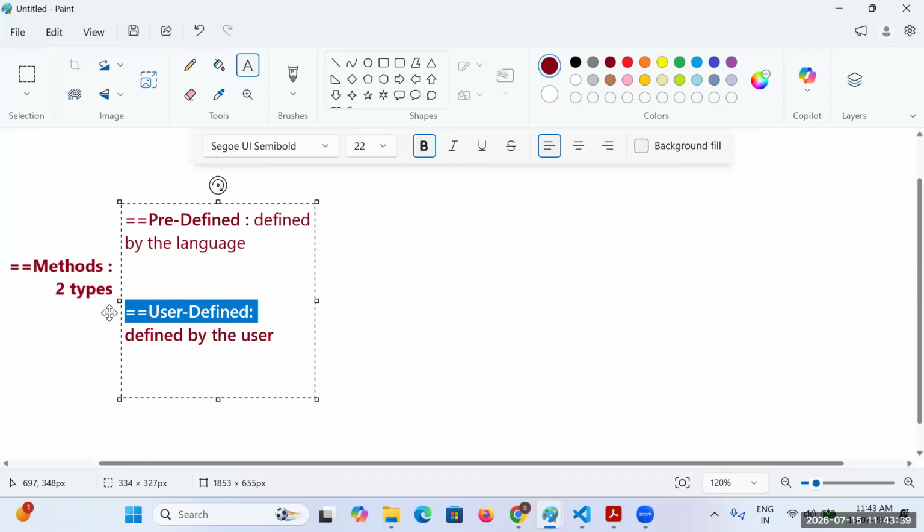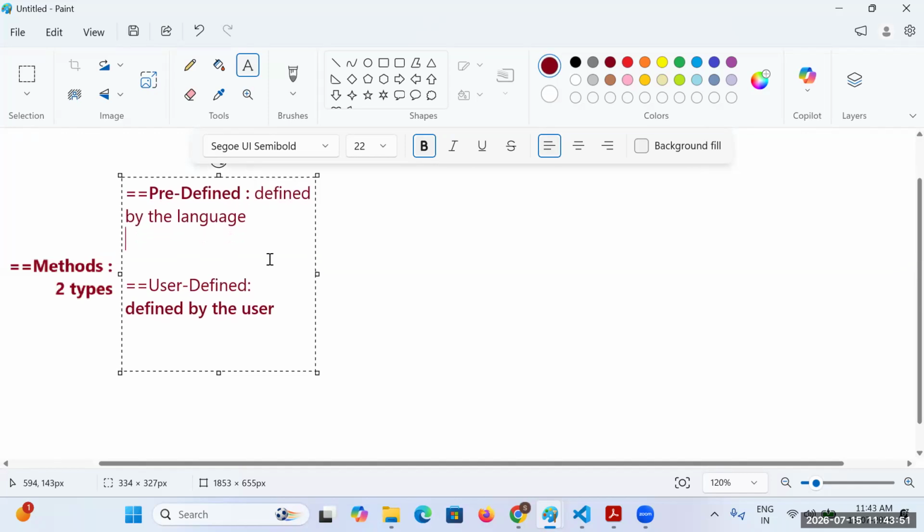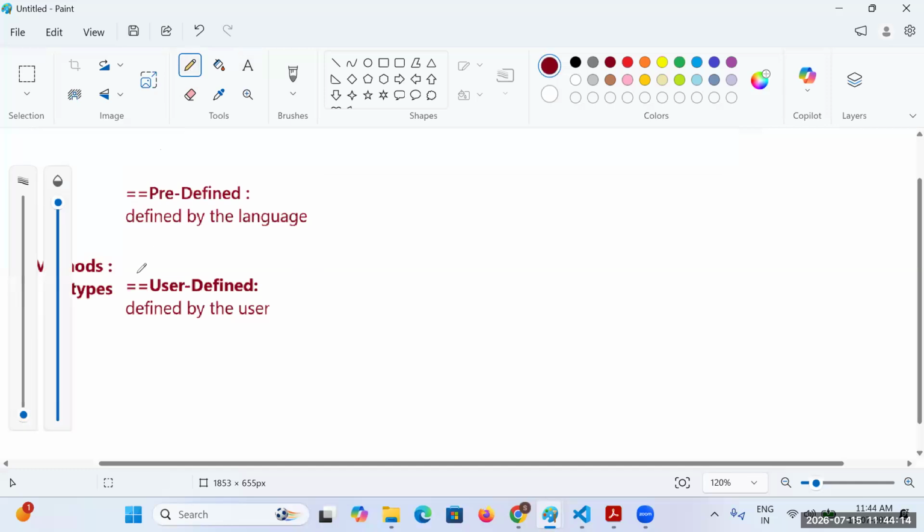So we have two types of methods: one is predefined and the other is user defined. Predefined means defined by the language, and user defined means defined by the user. This concept is very clear.